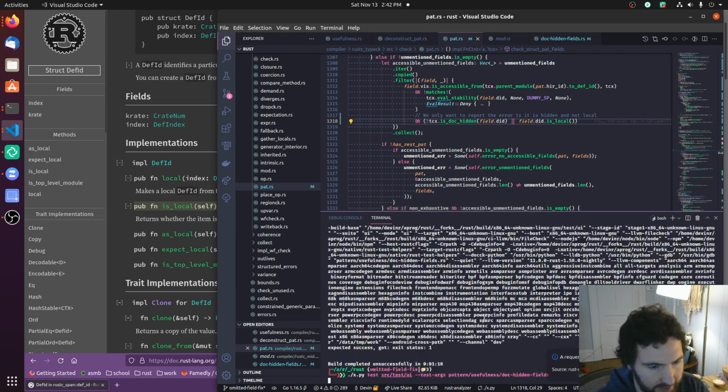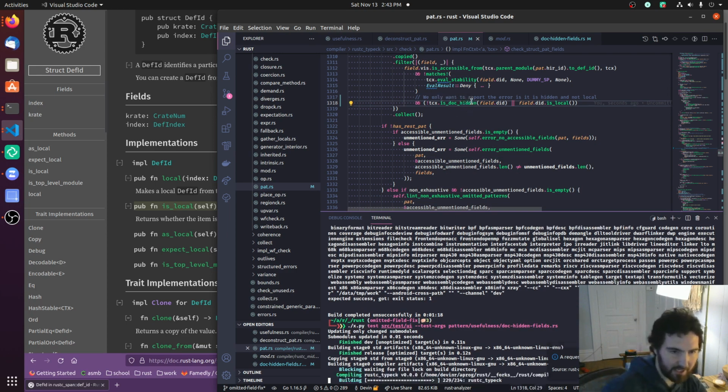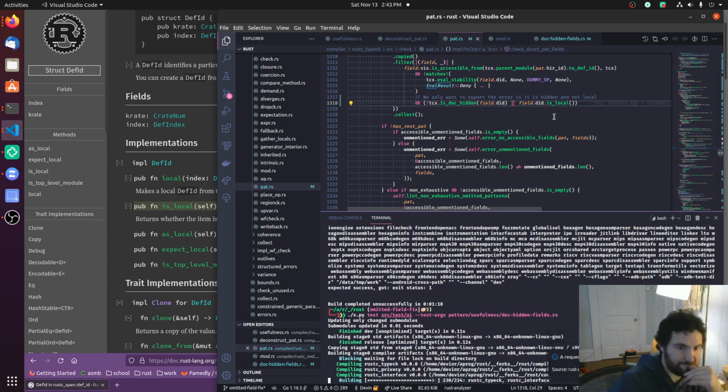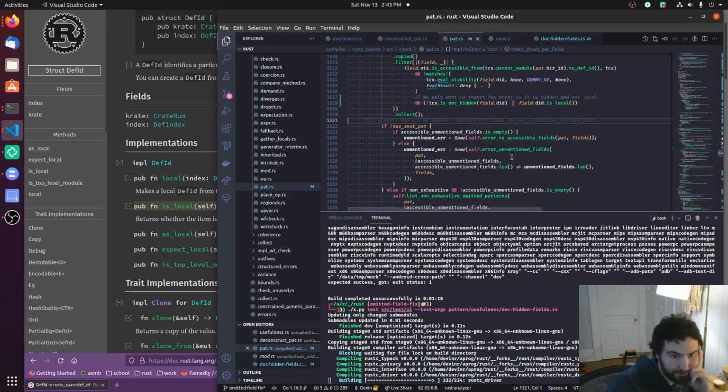Oh yeah, okay, that should work. If it is doc hidden and local, then we keep it. If it's doc hidden and this is false, we filter it. Wow, that took me a long time.